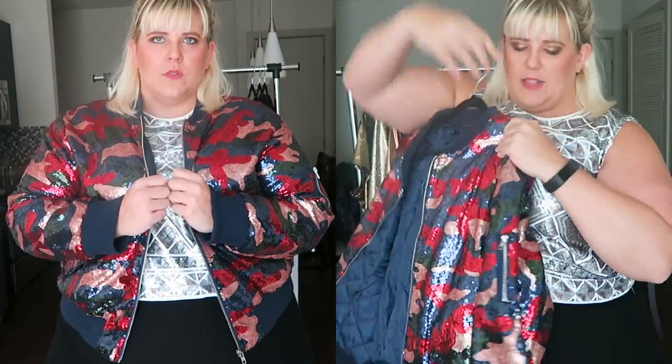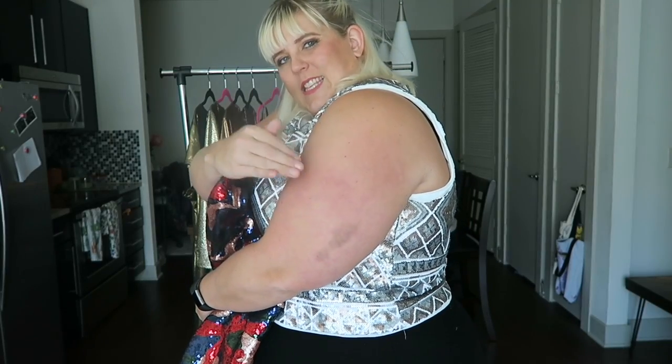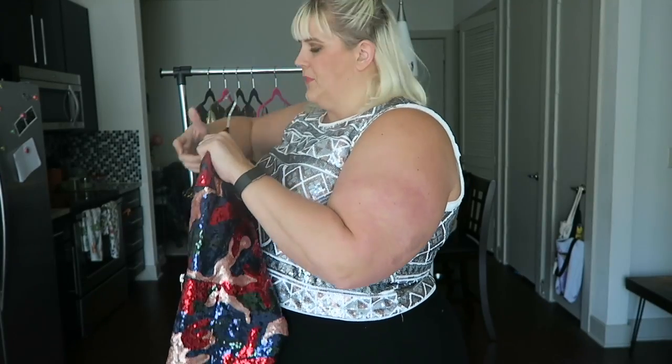One other little detail that I loved is this little zipper here. So if you wanted to store your secrets, you can. And this is a thoughtful detail I thought was really well done. They actually lined the inside of the pocket with the sequins. So if you know you have some money or like a guy's phone number that you just want to save for later, you can coolly unzip your pocket and stash it in there like you're a boss. Cause that's what ladies do. Love it.